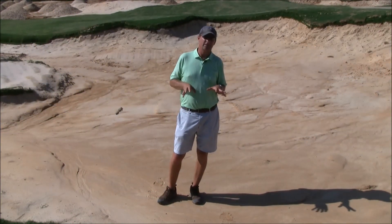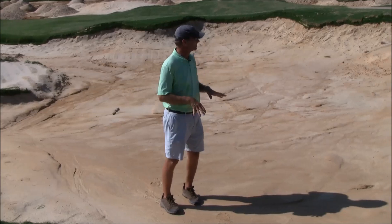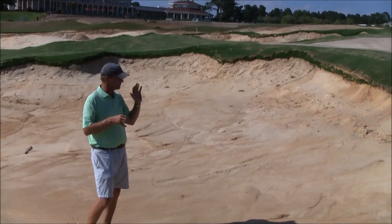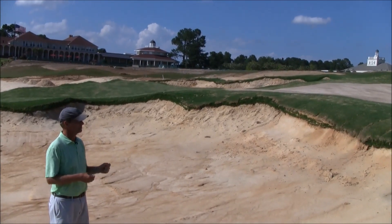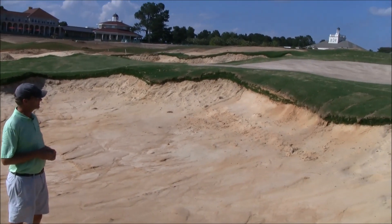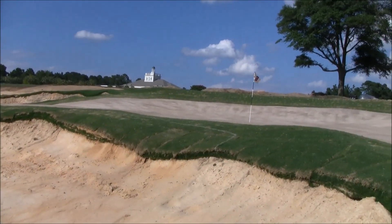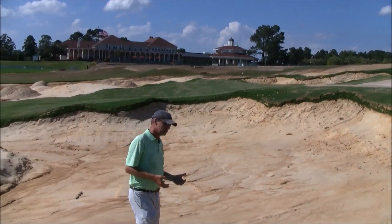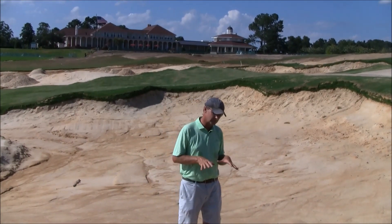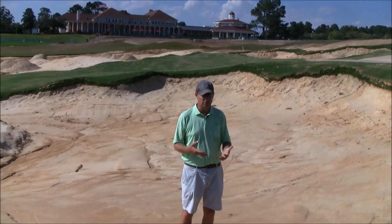While the emphasis on the short course and in particular the third hole is on fun, there is some trouble around. You can see by the scale and size of this bunker — if you come up short, and there really should be no excuse for that because you've got that backstop behind you, you'll find yourself in one of the largest bunkers on the golf course. We've also created some really interesting contours around the front side of the green, so if you come up a little bit short over there you'll have some interesting up and downs. All tightly maintained turf, so you'll be able to putt it, bump and run, chip it — all kinds of different options.